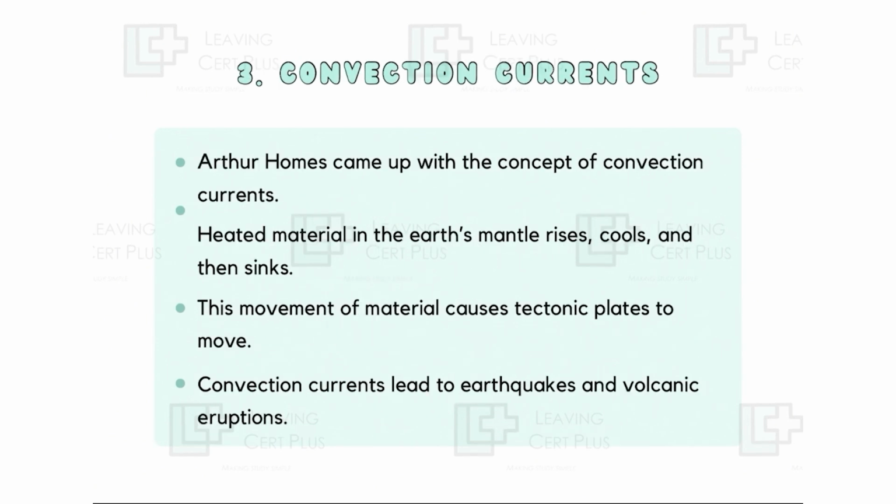Next area we're going to have a look at is convection currents. This was something accredited to Arthur Holmes. He came up with this concept. Heated material in the Earth's mantle rises, cools, and sinks, and this causes our plate tectonics to move. So convection currents, as we know, lead to earthquakes, volcanic eruptions, and the formation of your fold mountains.